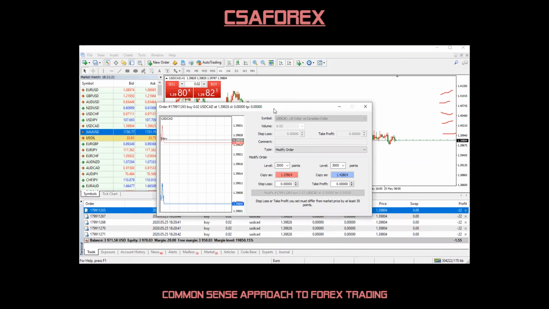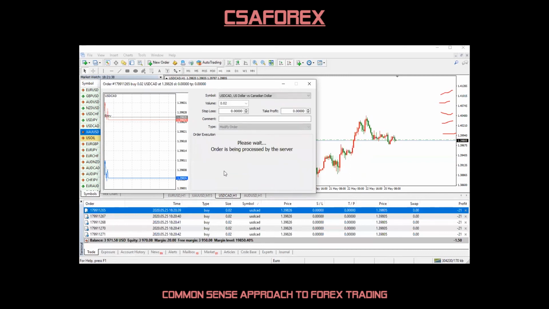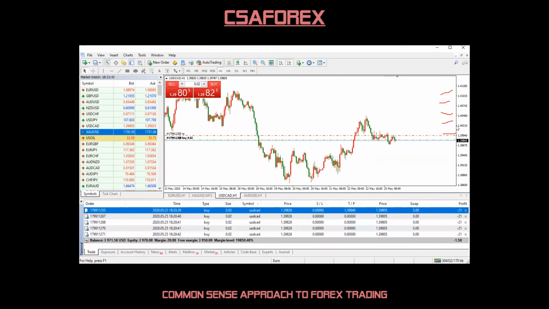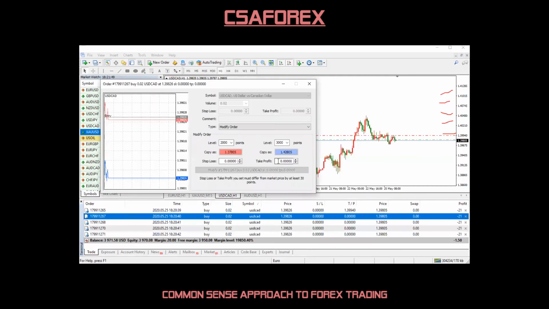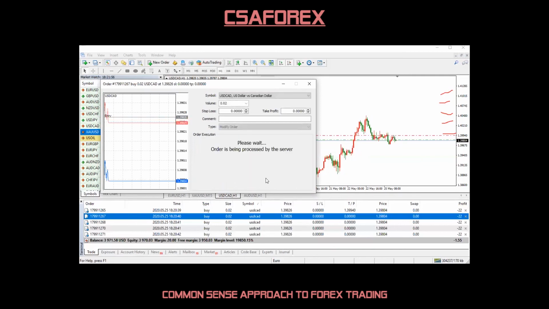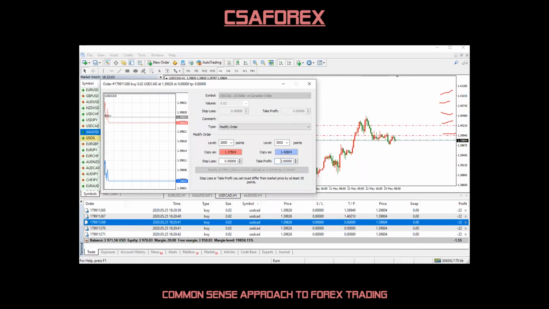We've already done a video on how to set stop loss and take profit, calculating the pips and so on, so that shouldn't be a problem for you. Let's assume the first take profit is 1.39940. We click on modify and then we see it has been set there. Let's assume the second take profit is 1.40210. Modify for this second trade, and this is TP2. And then the third one, modify again, take profit. Let's assume it is 1.40480. And then we click on modify.